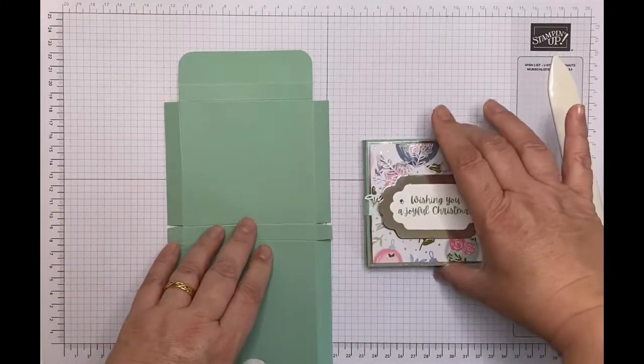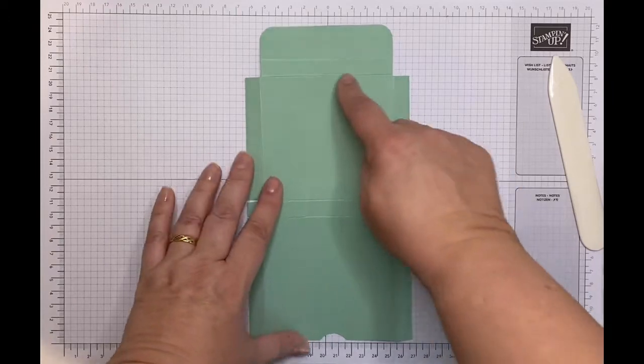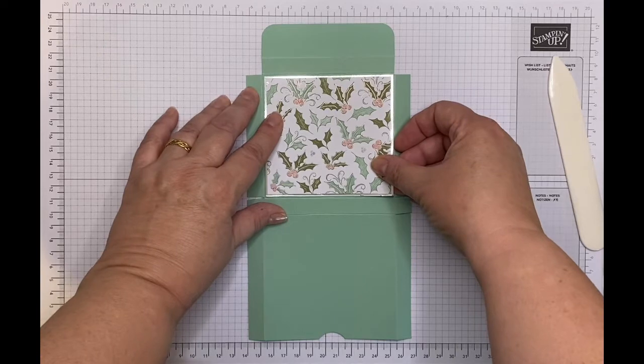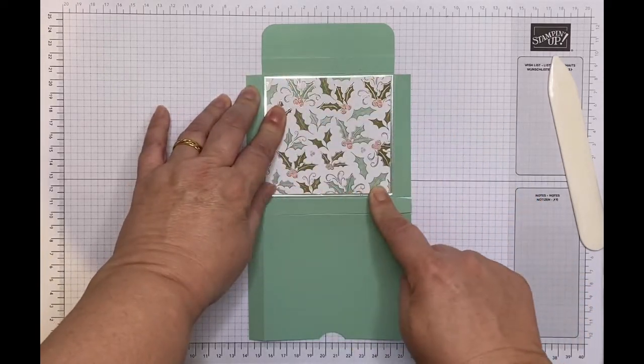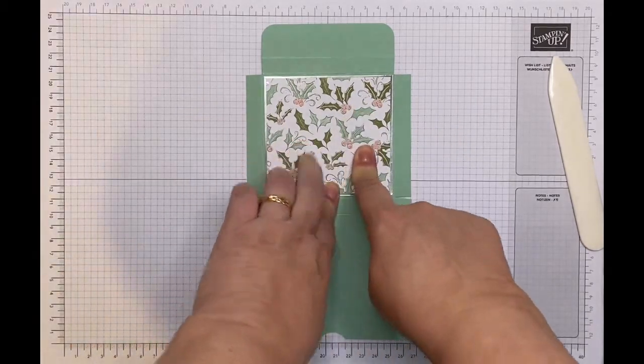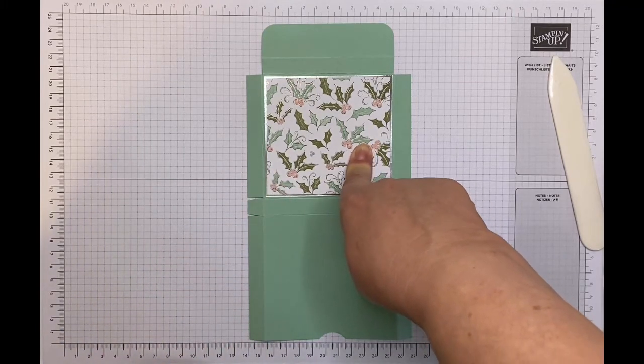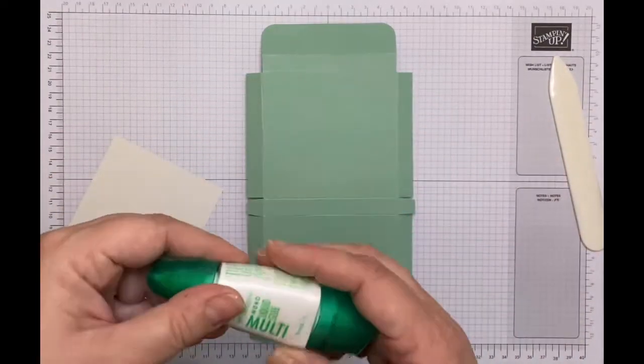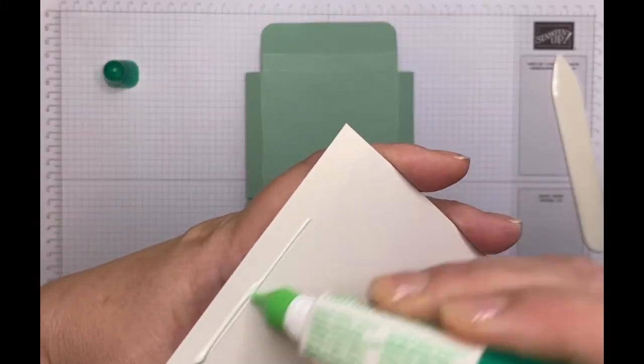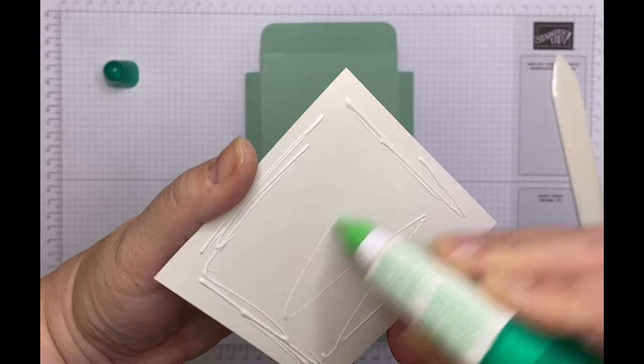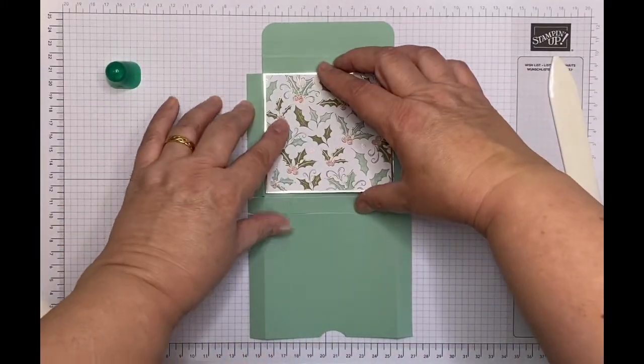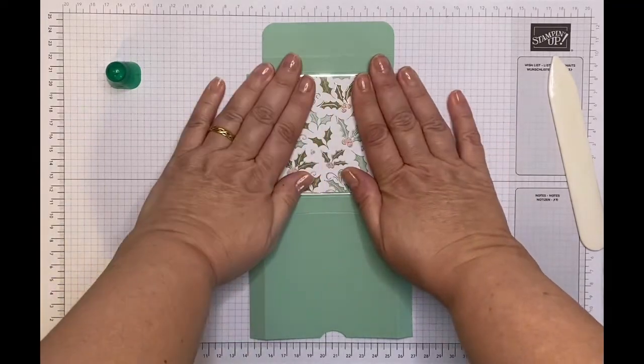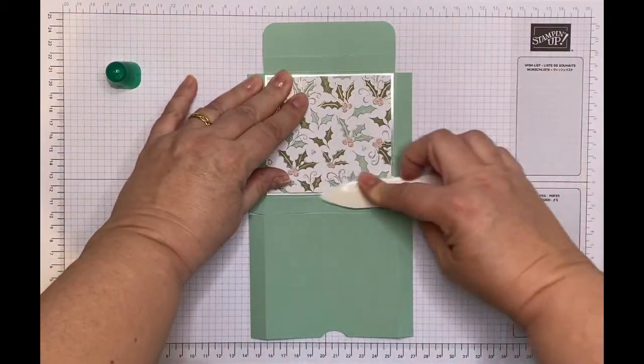So I'm going to open it back out and I want my DSP if it is a directional pattern to be this way round. The pattern I'm choosing is technically a little bit directional, but you could get away with putting it upside down. So I've used some silver cardstock, specialty cardstock as a mat layer and then my DSP layer on top from the Whimsy and Wonder. My silver foil layer is three and five eighths of an inch by three and seven eighths of an inch, and my DSP layer is three and a half inches by three and three quarter inches. So I'm just going to use some of my Tombow liquid glue and make sure the direction is the right way around. I'm doing this now because I just find it easier sometimes to glue it on when it's all flat so I can press it down and use my bone folder and make sure it's got great attachment.